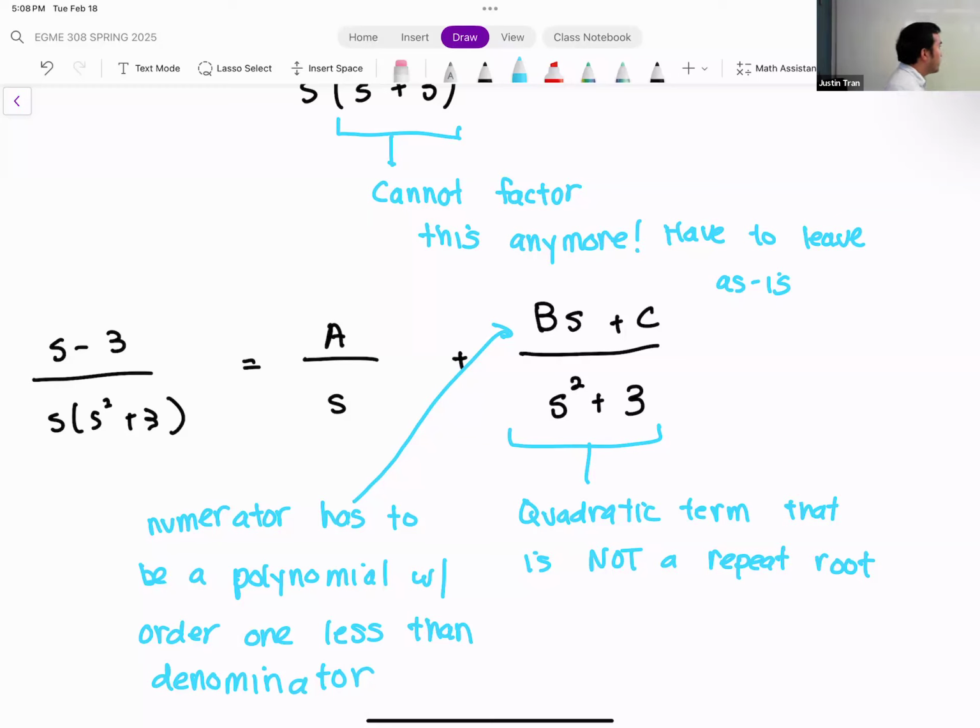Okay. Good. So for this one, I do want to get back to the example that we just did first, just to close the loop on today. But from here, you would just follow the same process. You'd multiply everything by the denominator, group together like terms, solve the system of equations, and that's going to give you your expressions for A, B, and C. If you want to look at the solution to this example, it's in the notes. It's not too long, but we only have about 5 minutes left, and so I did want to get back to our previous example.